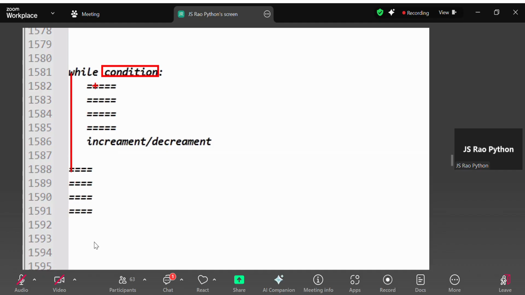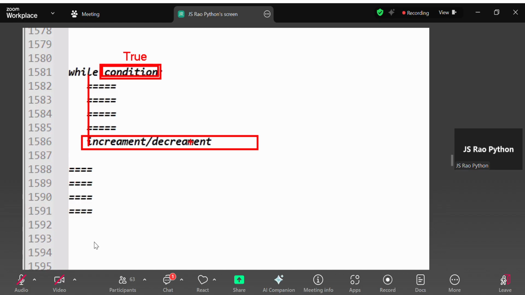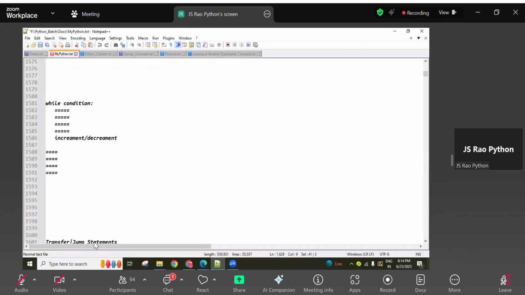All these statements belong to the while, so outside the while, normal statements execute. If the while condition returns a true value, then it goes inside and executes the while loop statements. It executes repeatedly, an infinite number of times, until the condition becomes false. The condition becomes false by using either an increment or decrement statement, or by using the break keyword somewhere inside the while.